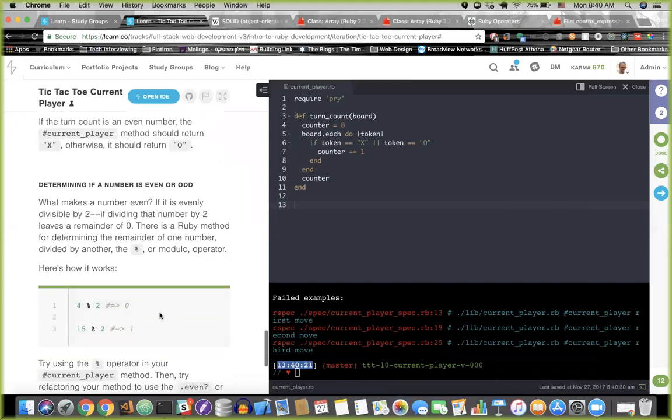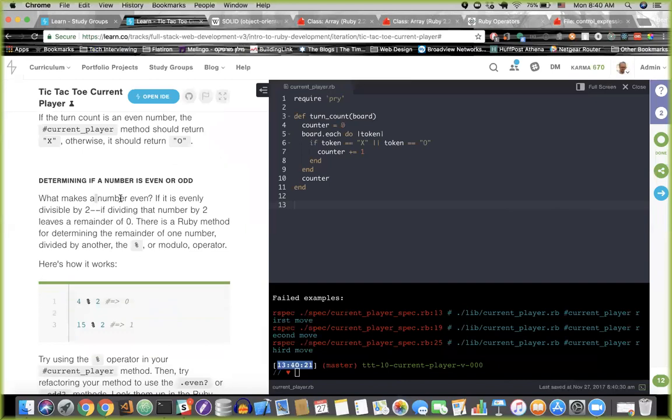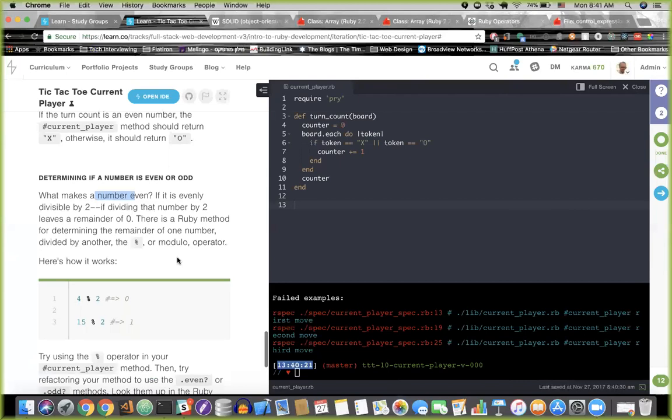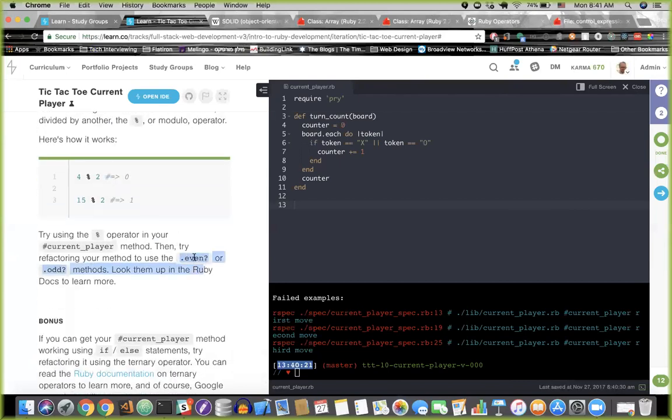And this is where we can have fun with a modulo operator. Because what makes a number even? What is even, right? It's not a theoretical philosophical question. It has to be divisible by 2 with no remainder. Yeah. I love it. That's what makes something even. If it's divisible by 2 and the remainder is 0, then you have an even number. Yep. If not, you have an odd number. It's so simple. And then there are cool built-in Ruby higher level methods. We'll take a look at the end called even, odd, which is one of the reasons why I love Ruby so much, because they just have these fun methods like dot even, dot odd. You don't get those in other languages so easily. You don't get fun like that.